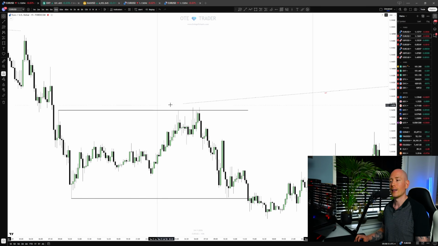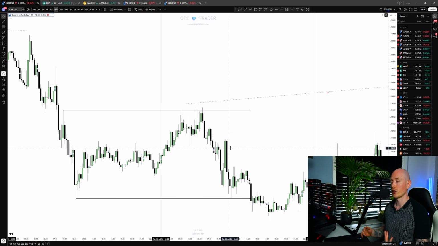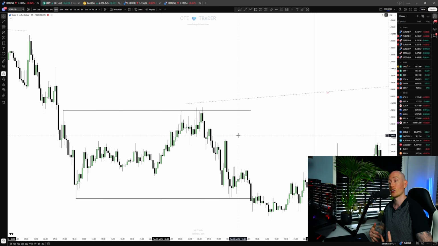Now, this is just a perfect example of order pairing, and you want to do it the way I just explained it. There is no other way you should be doing it. This is the right and the correct way. What you can do afterwards, if you missed the initial entry, you can also use a confirmation entry, right? Or you wait for a breaker, you wait for an IFG to form, right? All the kind of good stuff. You can implement that yourself as long as you use the order pairing concept, which is very powerful in the end.